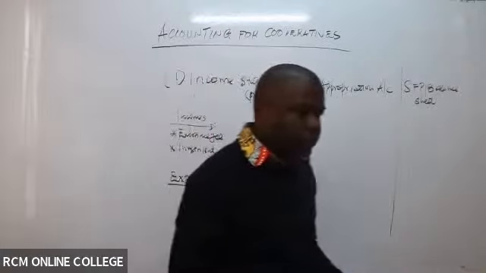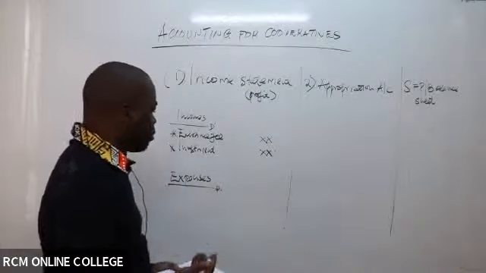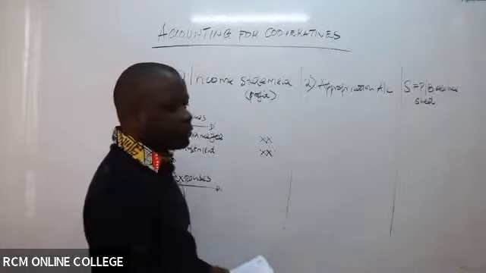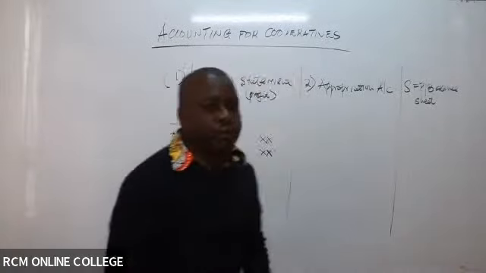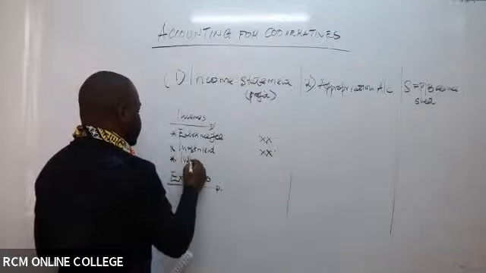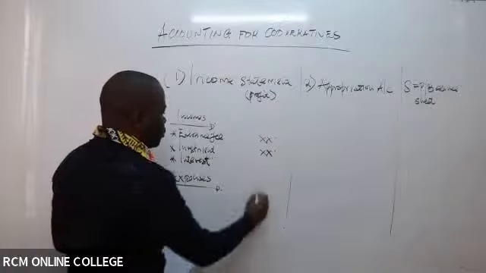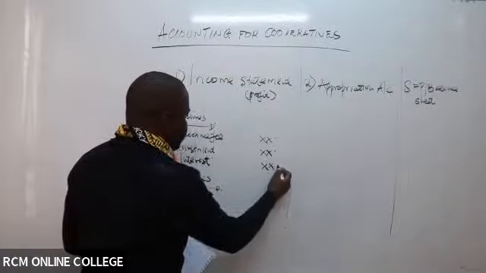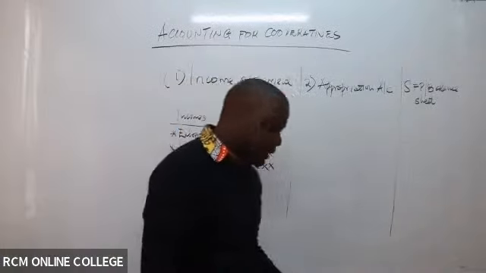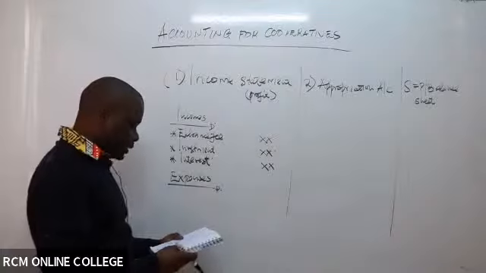Then sometimes, if these cooperatives are SACCOs, they'll give out loans to the members. When they give out loans to the members, they get what we call interest from members. This will likely be categorized as part of the income. Those are just part of what would be the income of these cooperatives.